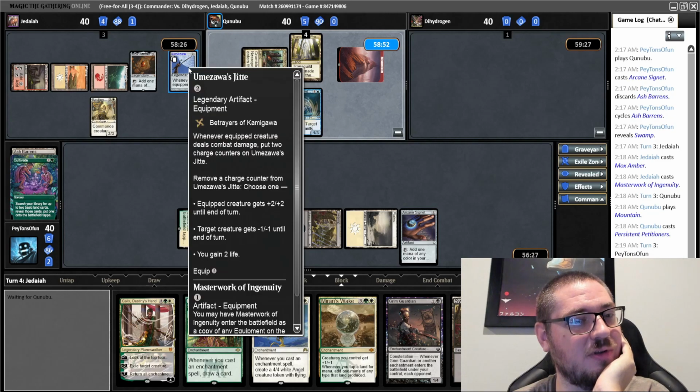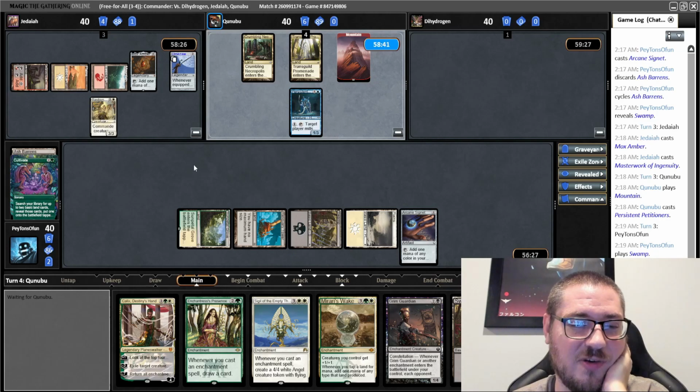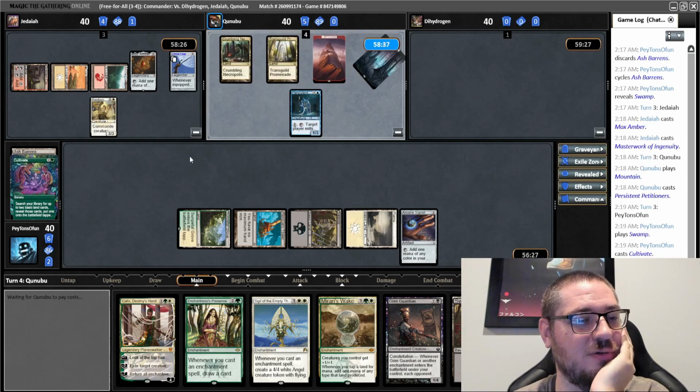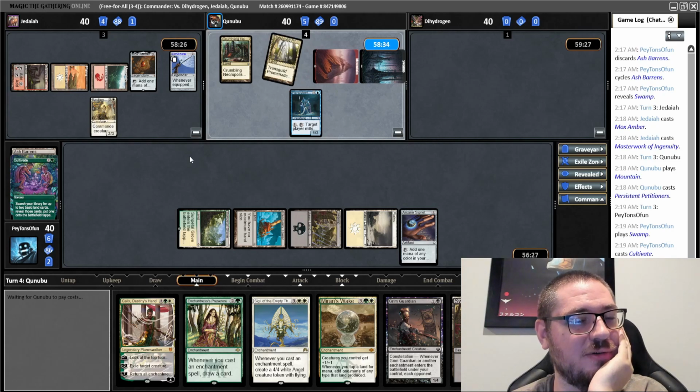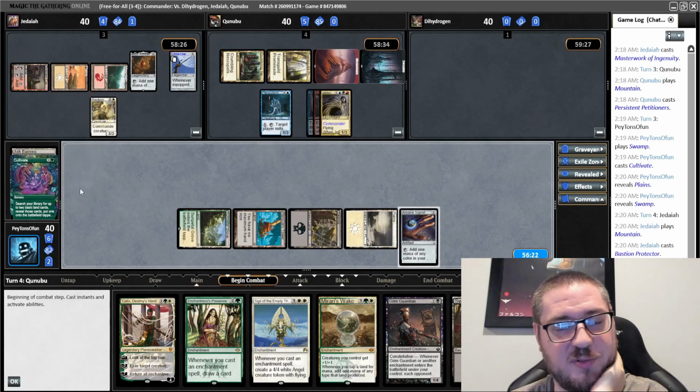Jitte is one of the most broken equipment in probably Magic's history. If you've never played against it one-on-one, it's really brutal. When I'm playing competitive Magic, I always just throw it in there just because it's that good. Doesn't matter if it fits the theme of the deck, you should run it in equipment decks.